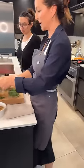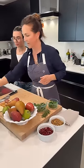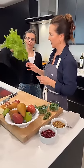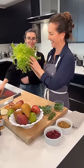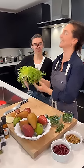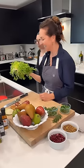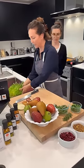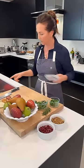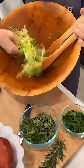Okay, by the way, we are now going to make a salad. Oh. Okay. This is, will you hold that up? This is frisée. Wow. Frisée. Looks cold. This is a young escarole. It's a baby escarole, which is called frisée. Certainly, you can use any kind of lettuce you find. I love the color of this because it just has those beautiful chartreuse leaves, and it's really pretty.